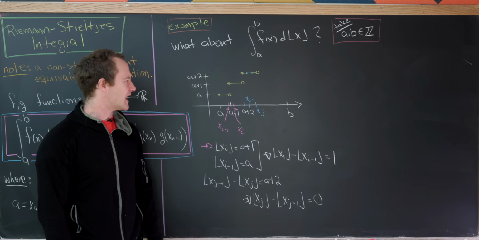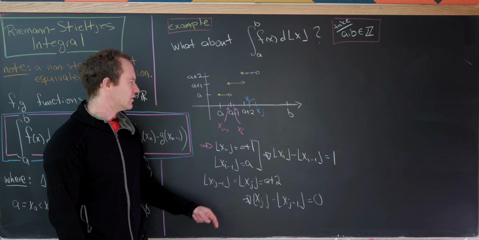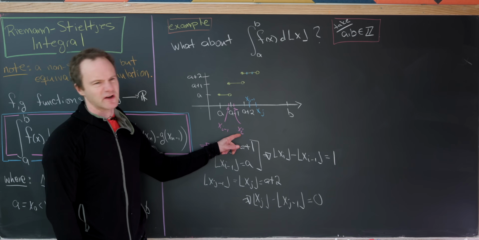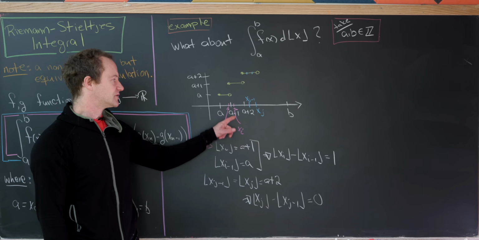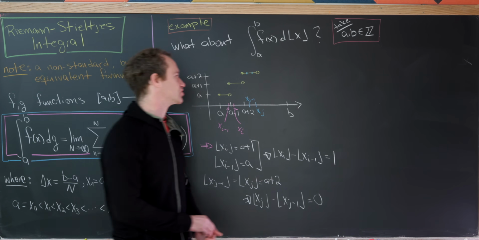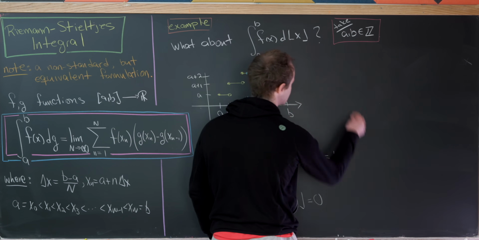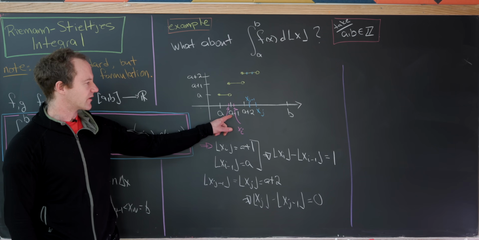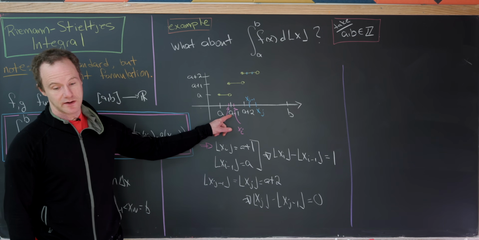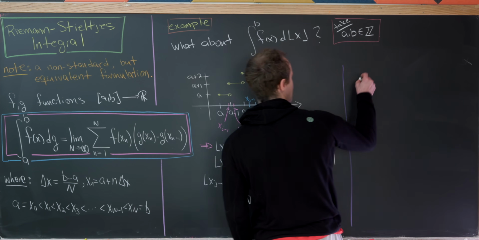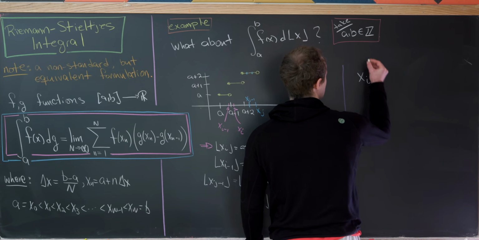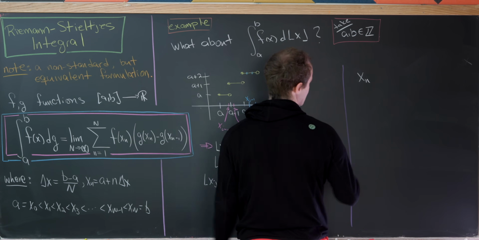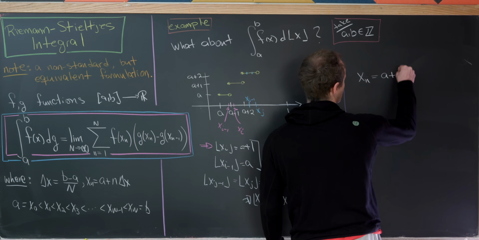Now let's note that maybe we would like to find values of i here, or values of n, whatever index you're using, so that we land exactly on an integer or as close to an integer as possible. So let's see what it would take for that to happen. Let's see what it would take to land on a plus 1. So what if we wanted x sub i, or maybe we'll call it x sub n, as that's our index over here, and we want that to be equal to a plus 1.